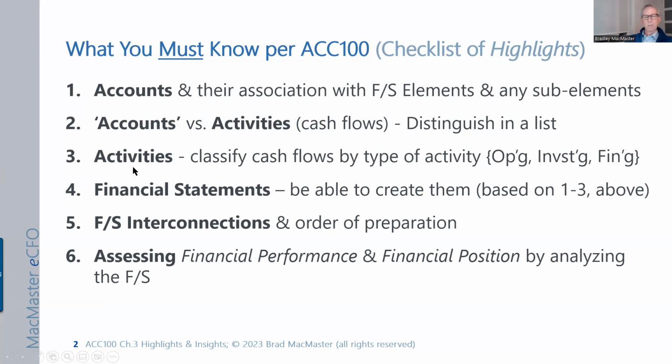When we look at the cash flow statement, as previously mentioned, the monetary amounts that constitute data in the cash flow statement are grouped according to the nature of the activity that caused the cash to move. And those three activities are operating, investing, and financing. Financing activities typically bring financial capital into the business or are related to paying back the providers of that capital. Investing activities take that capital and, from the business's perspective, they invest it in long-lived productive assets. And operating activities are all the cash movements that are associated with day-to-day operations, such as making products, marketing and selling those products, and paying our employees and so on.